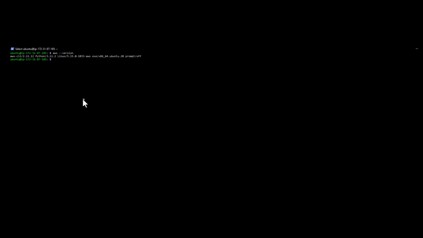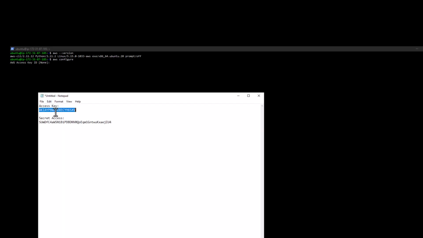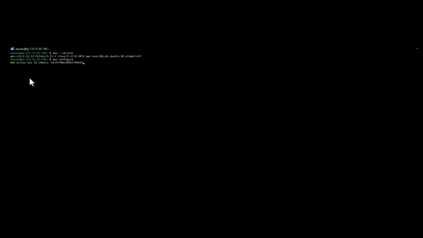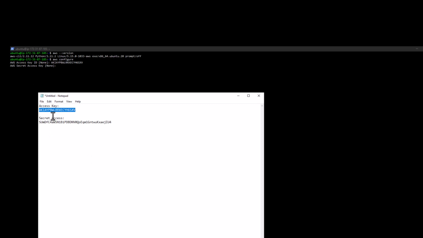Now we need to configure this AWS CLI installation with the access key and secret access key that we created for EC2 boss. So the way we do that is aws configure. Nice and straightforward. It asks us for the access key. Provide that. It asks for the secret access key, and we will provide that as well.